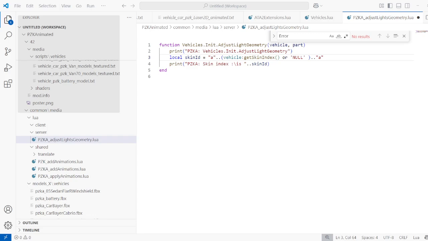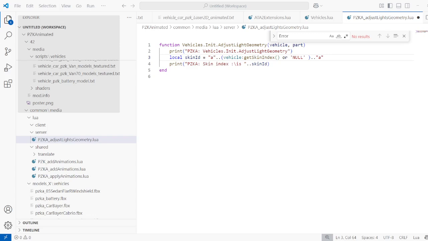And now we need part reference. Where's this get part by ID? What do you return? Get part count, part by ID, vehicle parts. Okay.